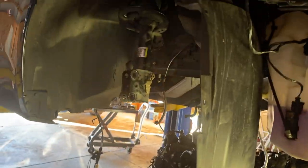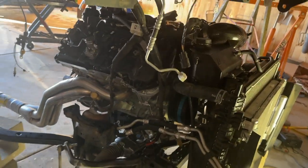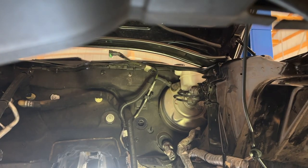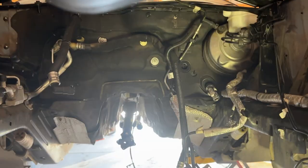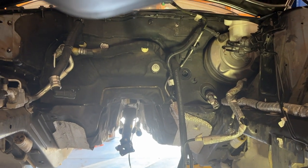Gotta do some powder coating on the wheels - that's a fun surprise for you all. Still need to get it tinted, not sure about suspension yet. Gotta take the motor back off this week, get it off the subframe so I can bolt the subframe back up, take the hood off, get it ready, then take the crossmember and strut tower brace. We're gonna try and drop the motor through the top, then bolt it to the transmission. No clue how that's gonna go - wish me luck.